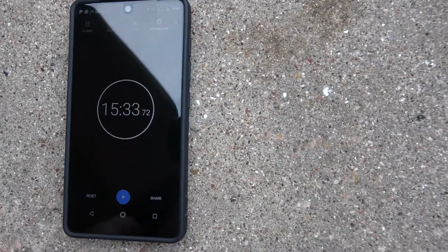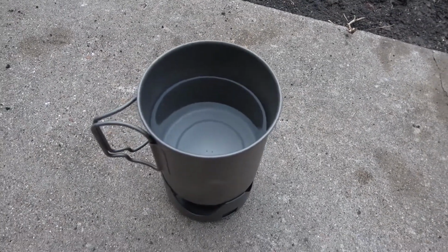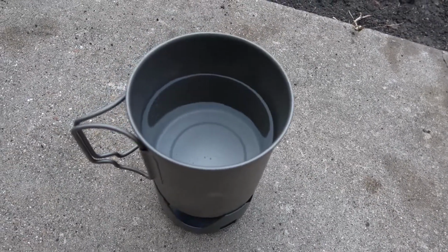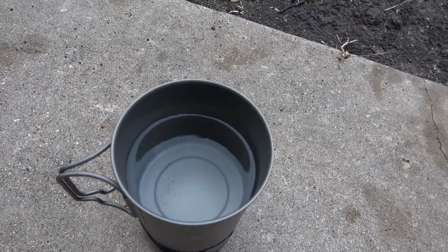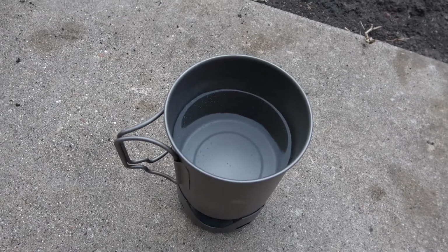Alright, so 15:33. I'm going to go ahead and call this one. So that means the pot has been on there for about 14 minutes without a lid for about 9, and getting more of a boil than I got with the previous test. So, alright, one more test, and that is with a windscreen.